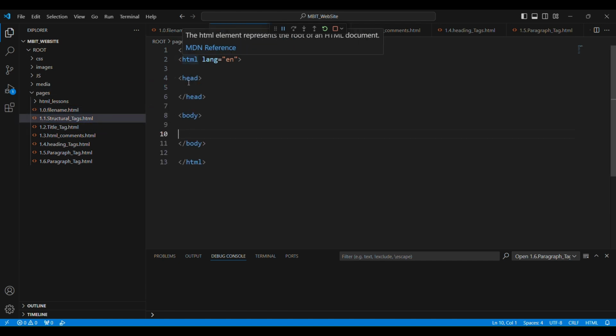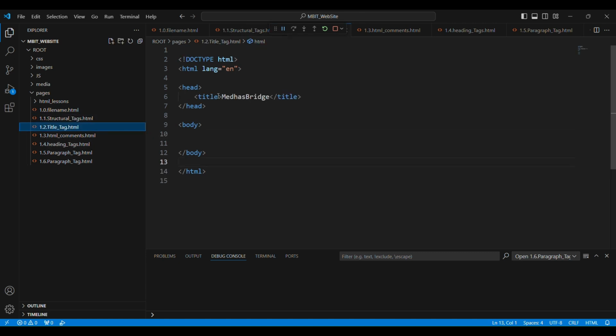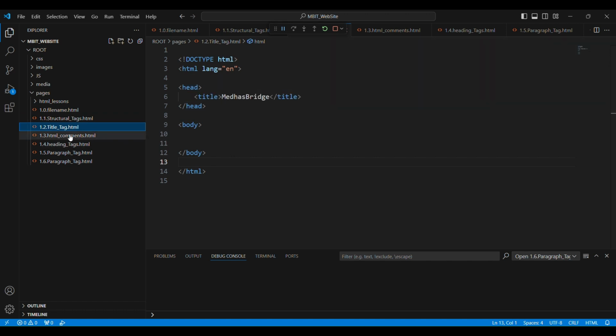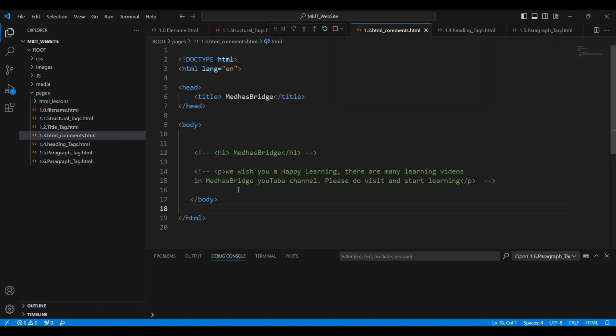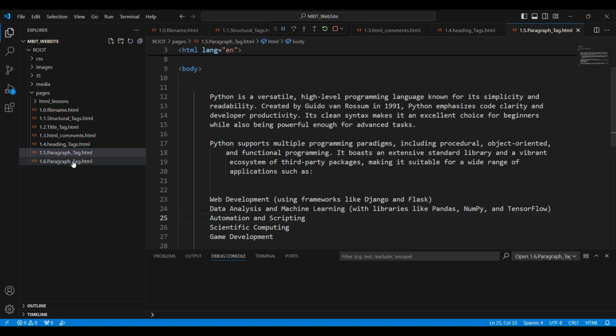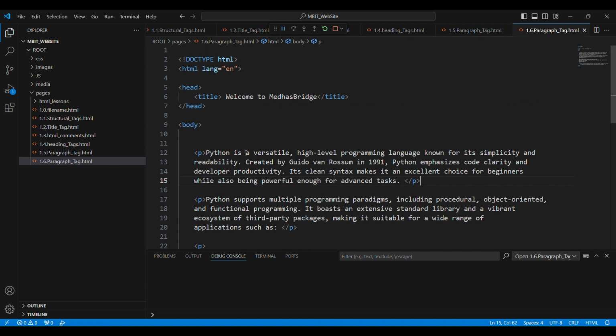We have the HTML head and then body, what the title tag does, and where you have to include it, which should be within the head section. We also covered how to do HTML comments within your HTML page and what the syntax for it is, and heading tags, different headings and how you manage them within HTML, and then paragraph. Got it? These are all the things that we covered so far.